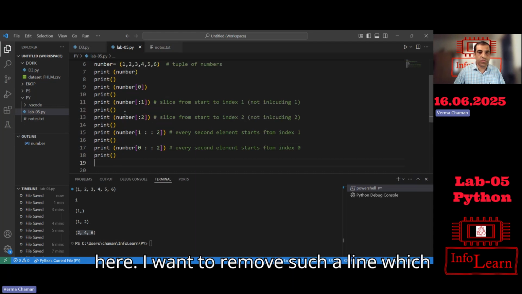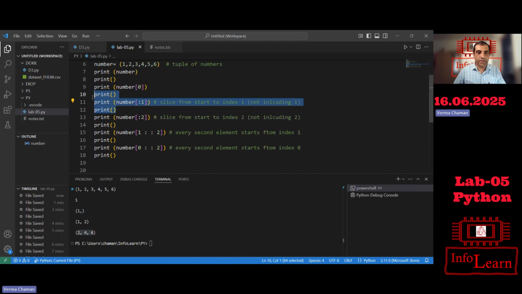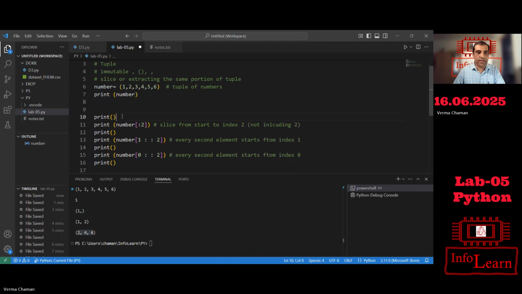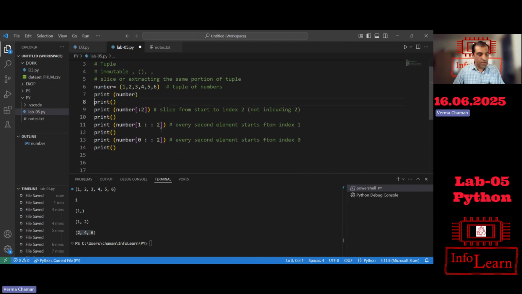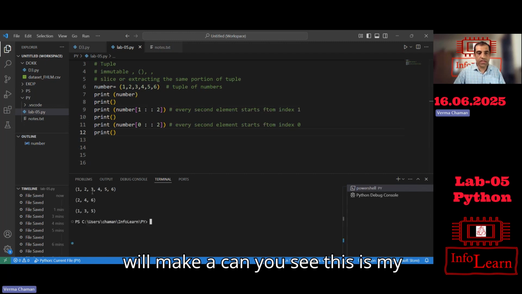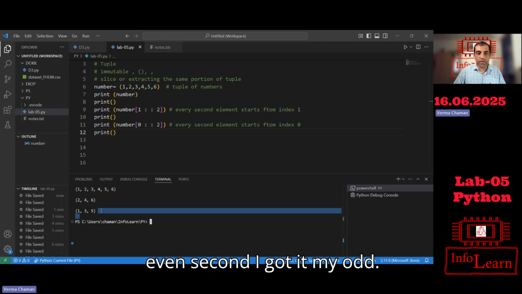I want to remove such a line which is not important right now. Okay, now it's good. Let's try to understand here. Can you see, this is my real tuple, and first I got my even, second I got my odd.